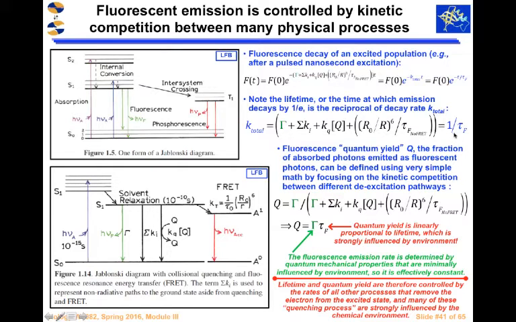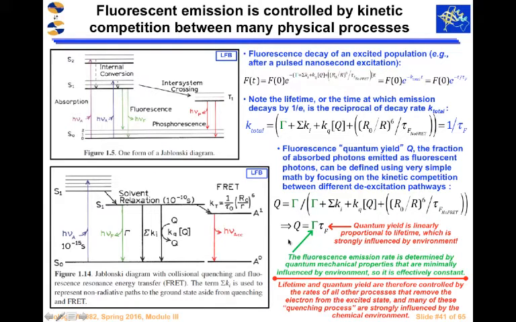That means that the fluorescence lifetime is equal to the reciprocal of the total decay rate, right? So over here what we have is the fluorescence emission rate constant times the reciprocal of the total decay rate. So we can replace that with the lifetime, and we get this exceedingly simple relationship. The quantum yield is equal to the fluorescence decay rate times the fluorescence lifetime, right?